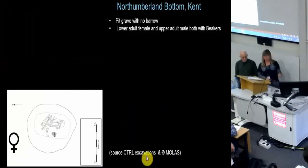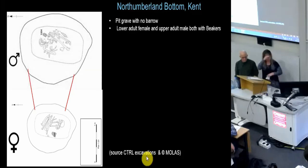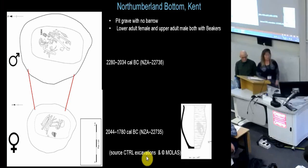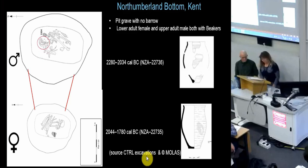One recent example I noticed in my current research: it's a flat grave dug during the Channel Tunnel excavations at a site called, comically enough, Northumberland Bottom. The pit contains a double burial — an adult female at the base and an adult male above. But the radiocarbon dates returned seemed quite inverted: the male above is over 200 years older than the woman. His skull is clearly only partially articulated — he's actually a veritable bag of bones — at least 200 years old. He was buried with only part of a beaker, his own maritime beaker, whereas the female had a complete one. So where's the rest of that pot? Where's the rest of that individual? And why is he on top of this complete woman?